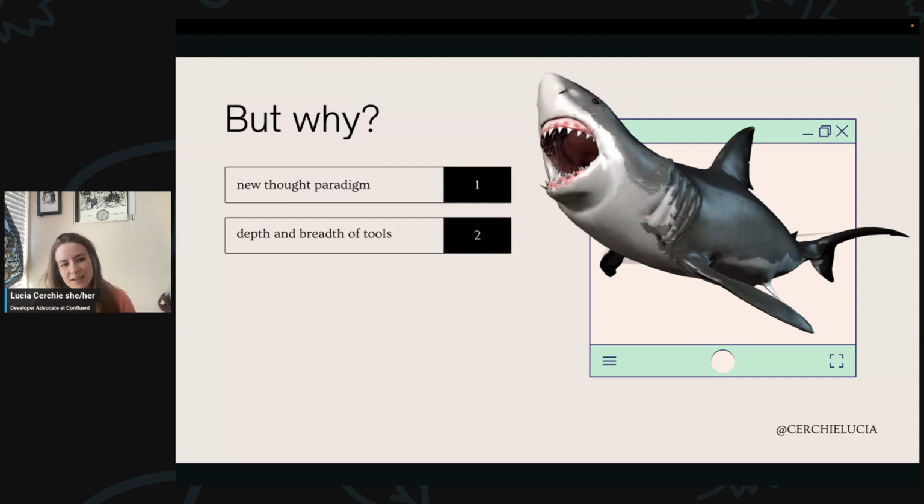The other reason that I can think might be for this dread of learning Kafka is that there is just this gorgeous depth and breadth of tools for Kafka available, kind of like there's a huge variety of ocean life, and that can be a bit daunting to navigate at first. So in this talk, we are going to address those two reasons why you might fear learning Kafka and hopefully neutralize them. So let's go.